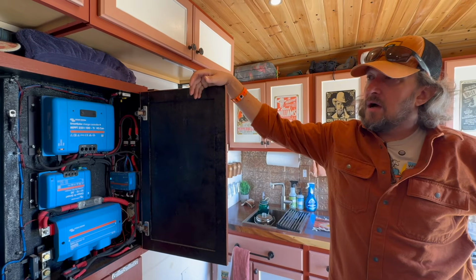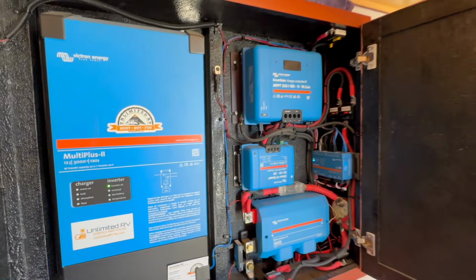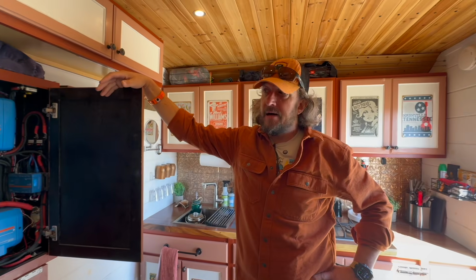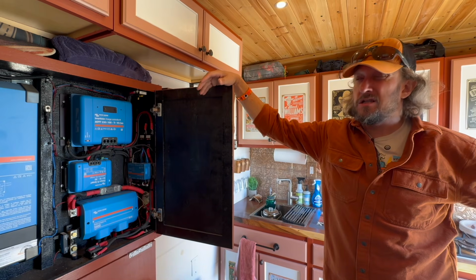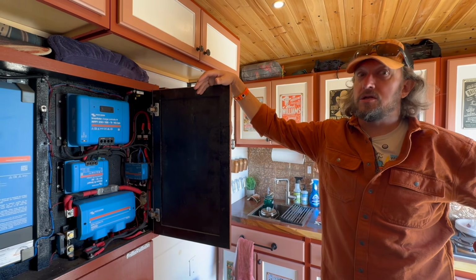It's great. So I think this whole design and build with the solar and the batteries and the Victron management, we love the freedom it gives us because we'll never be tied down, at least for power, to a campground or any place that we have to plug in. So the Victron stuff is awesome. It's high quality, and it really makes us feel confident we can go for a long time.